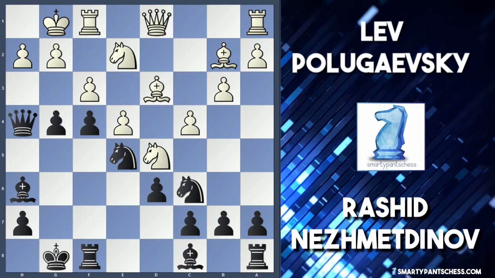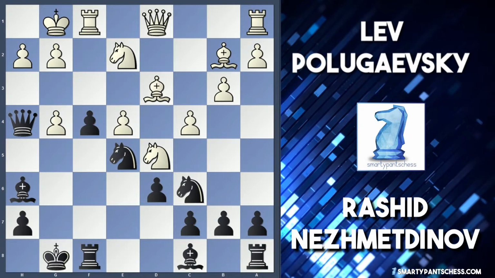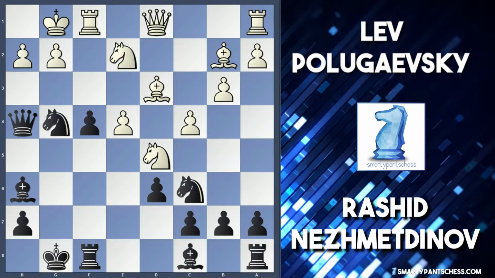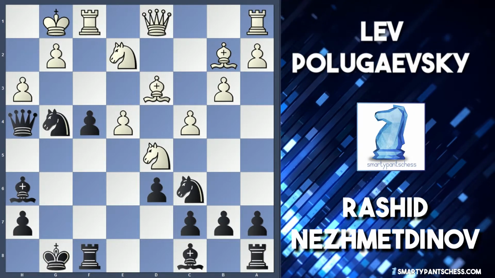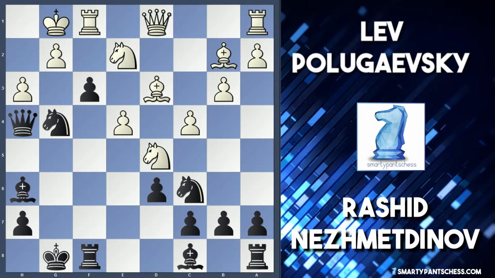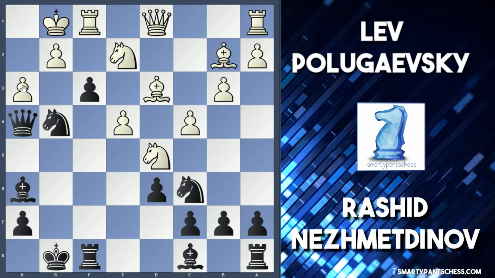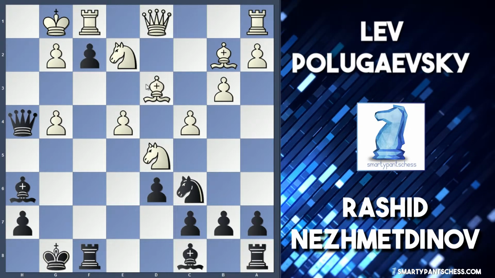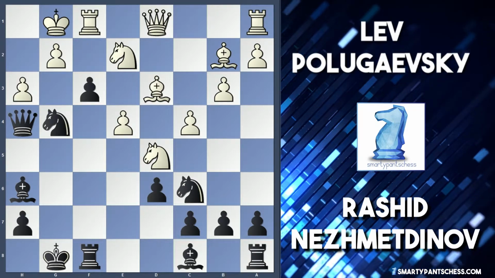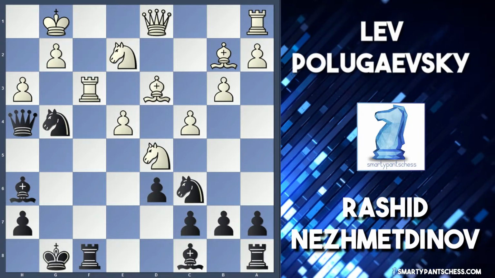So let's see what happens if f takes g4 here. Well, knight takes g4 can be played, and mate's threatened on h2. After h3, you could play f3, attacking the knight on e2. And if h takes g4 here, maybe just f2, and this looks incredibly dangerous. So after f3, maybe rook takes f3.